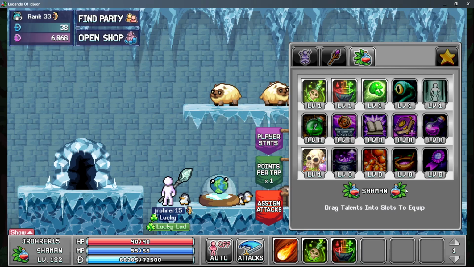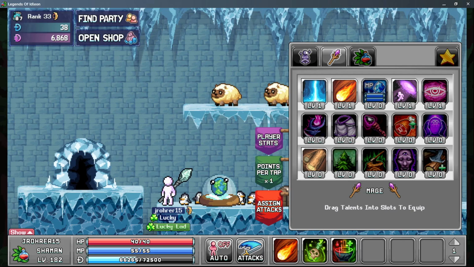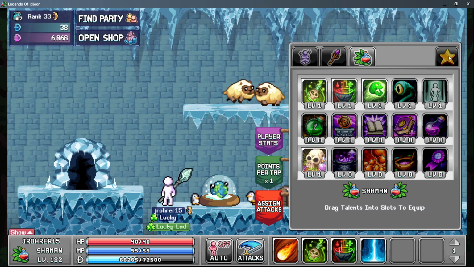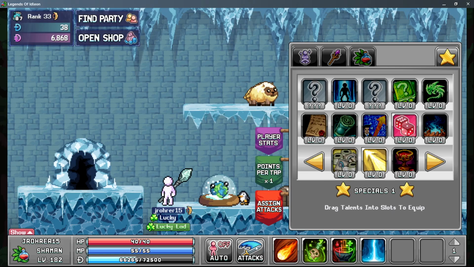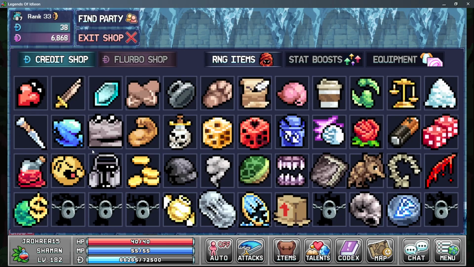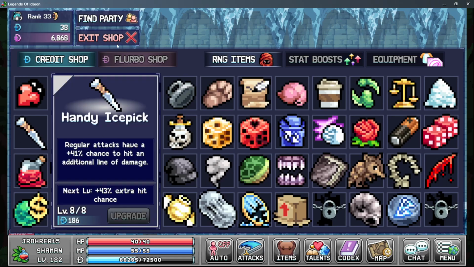Actually, I'll put this one there. Okay. And sure, we'll leave Energy Bolt on just in case, but generally I don't like it. Energy Bolt, being an auto attack modifier, it usually just does less damage than if you get the double hit, the pick, ice pick, hateful pick, whatever it's called, item. Yeah, handy ice pick. There we go.